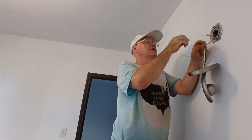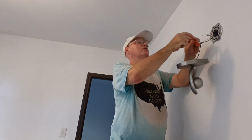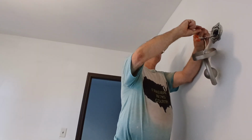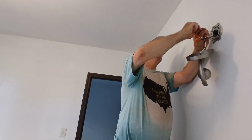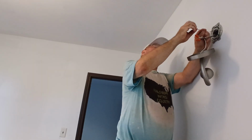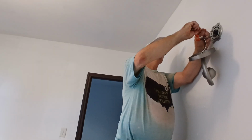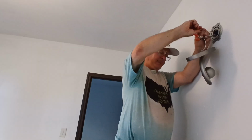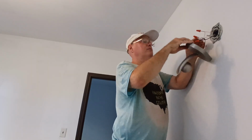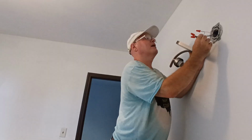Okay, now we'll take our bare ground wire and we'll wrap it around our ground wire here. Get our copper even on the end here like that. Take our wire nut. Make sure it's nice and tight like that. And now we can put our wires into our box.